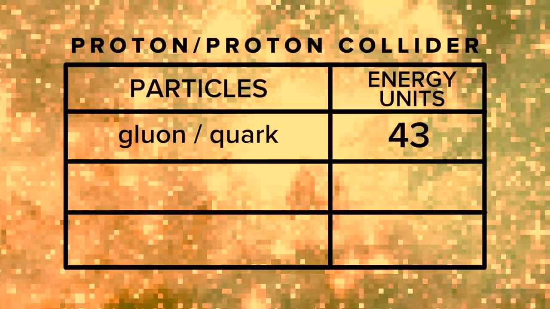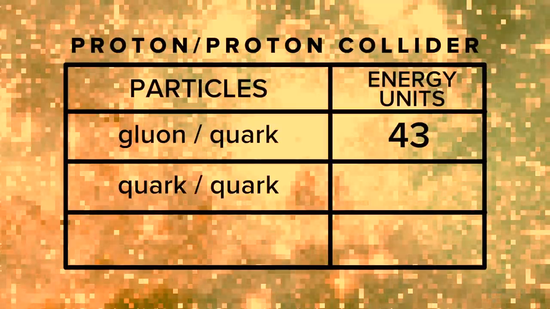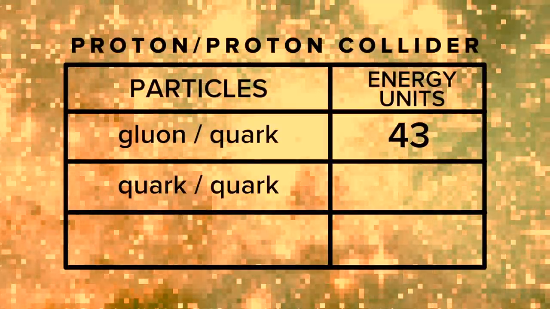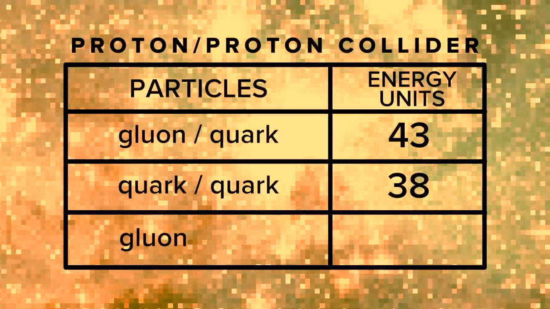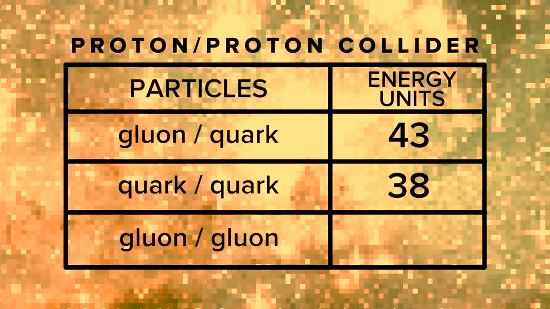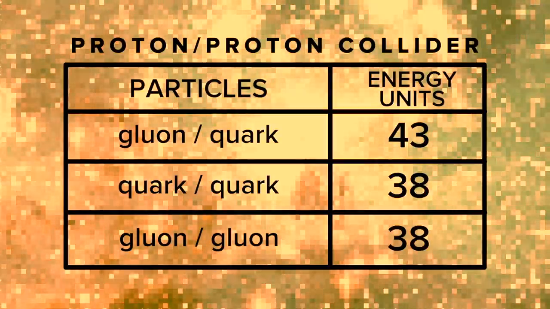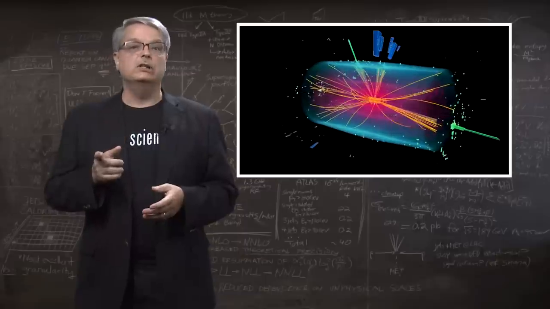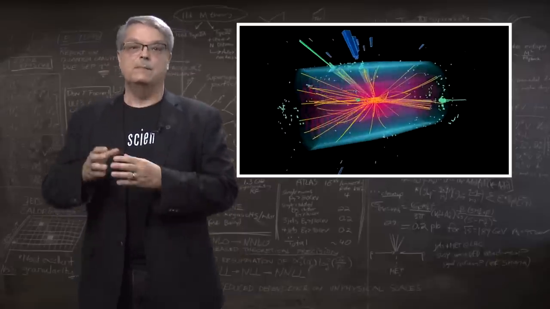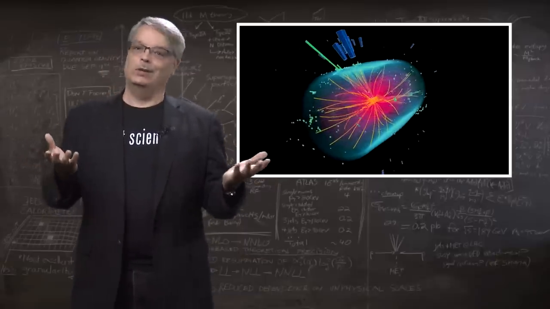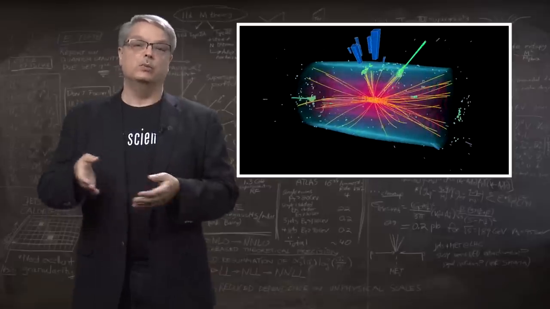But there are other possibilities. You might collide a quark with 22 units of energy with another quark with 16 units of energy, which adds to 38 units. The third collision might be between two gluons, one with 17 units of energy and another with 21 units of energy, which is also 38 units of energy, but with different particles involved. Each collision involves a randomly selected pair of particles with a randomly selected amount of energy. It's really quite a mess. Every collision is unique, and you can't know in advance what any particular collision will be.